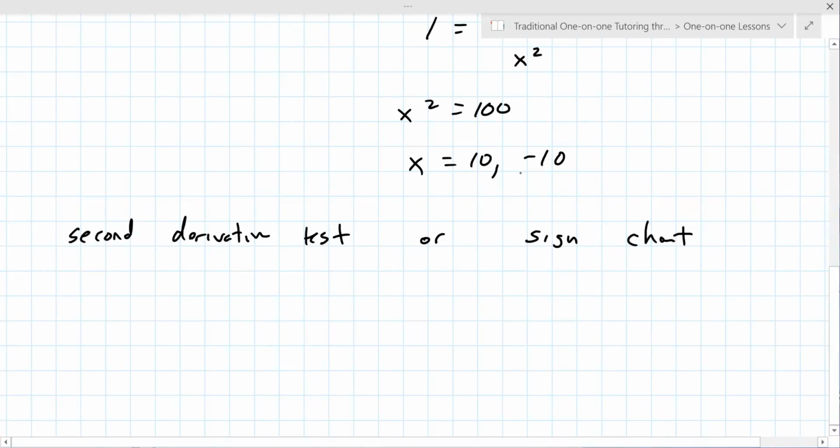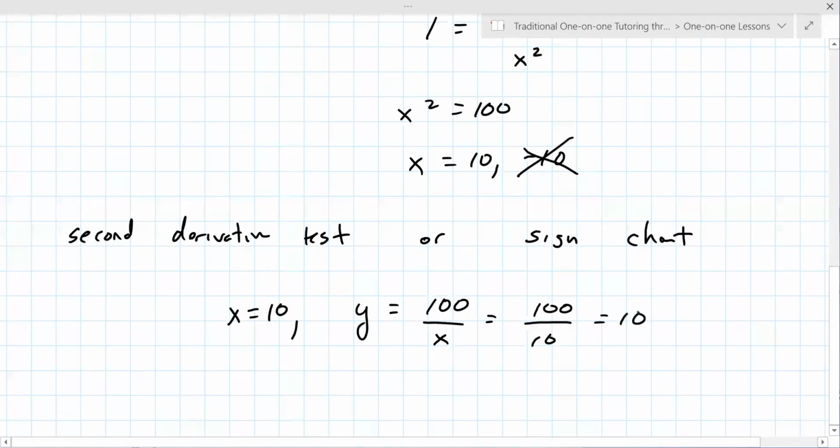Because you got two numbers here. The other thing, though, is that the question says find two positive numbers. So it can't be that one because that's negative. Right? So if x is 10, y is 100 over x, it's 100 over 10, which is 10. So those are your two numbers. x is 10, y is 10, and the sum is 10 plus 10, which is 20. It's about the most basic question you can get in optimization.